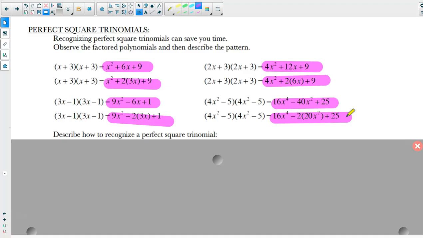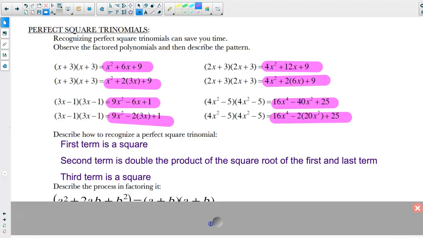You can see that on every single factor on your paper, below it, it has a middle term that is 3 times x. It has 3 times x there on that one too. It has 6 times x times 2, and then it has 20 times x squared times 2. The times 2 is always something that is going to be there whenever you have perfect squares that are added together or subtracted from each other. So we're going to just see how that plays out.